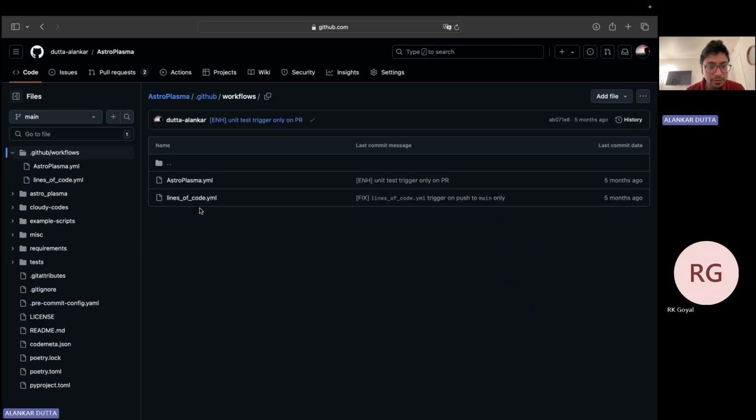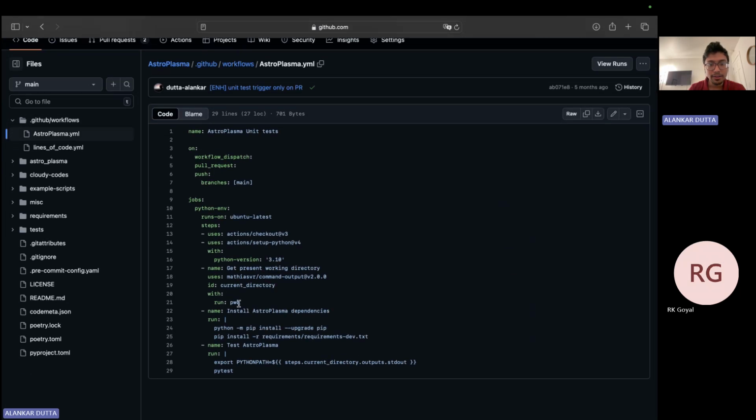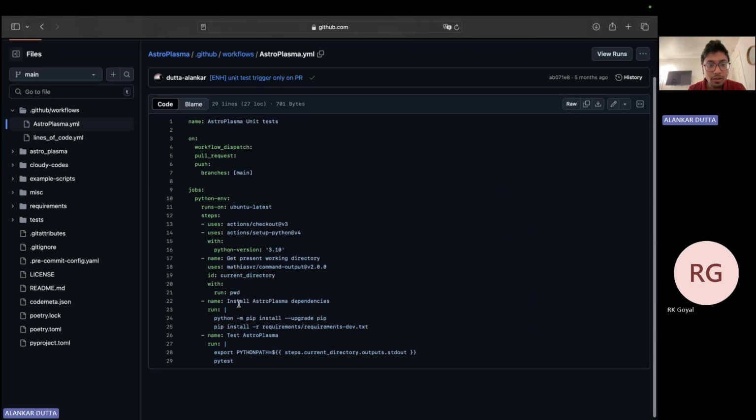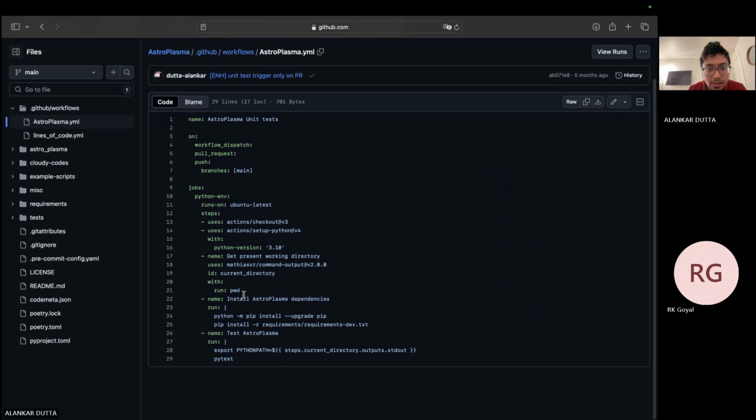So for example, this is something called workflows, which works with this. And then you have something called a linter.